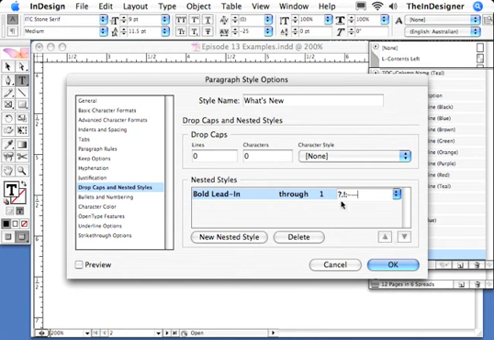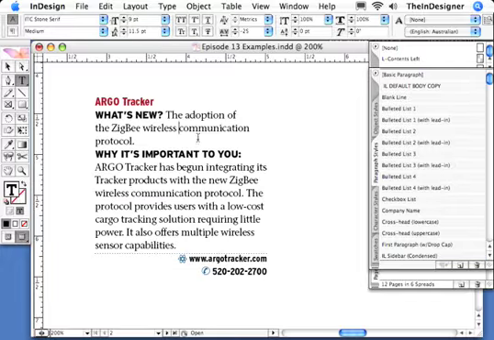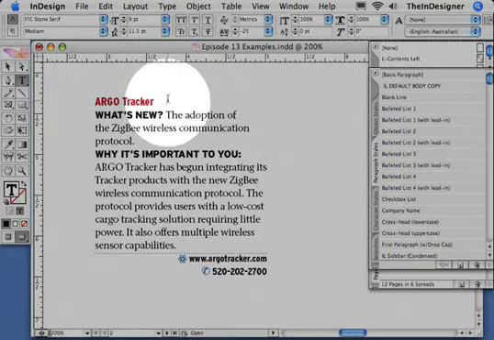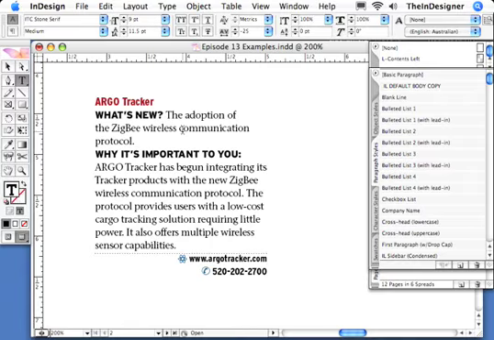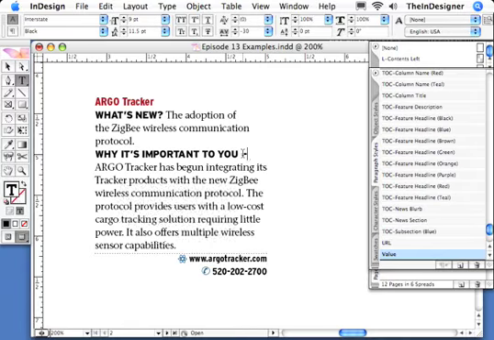Well, we just did. All you have to do is put all of the possible style ending delimiters in there, and InDesign will deal with the first one that it encounters as the instruction to move on, and we will see how that works. Let's click OK, and you'll notice that why it's important to you, which ends in a colon, is working, and what's new, which ends in a question mark, is also working. If why it's important to you got finished off with an M dash, that would also work.